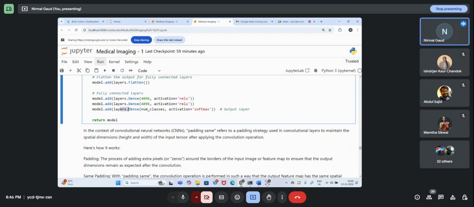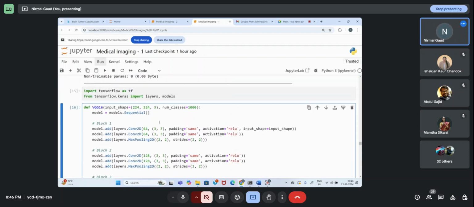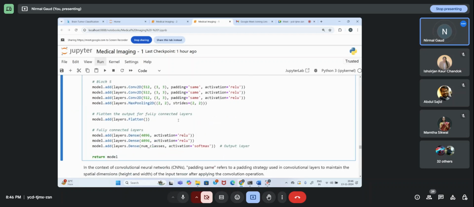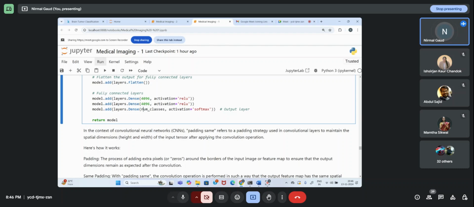And this is one more dense layer; the number of classes I am having is 1000, so I have 1000 neurons here. The activation function is softmax, because softmax is used for multi-classification. It gives the probability. So as many classes as you have, just fill in that number here.